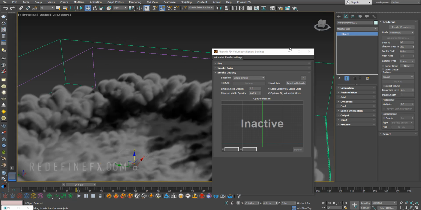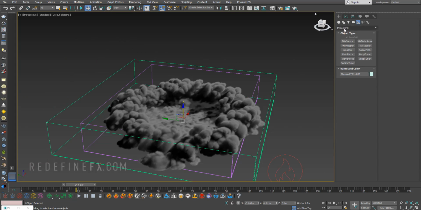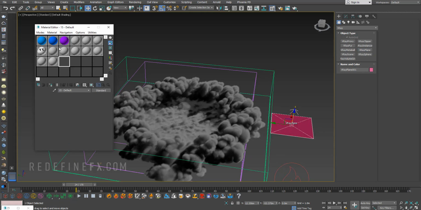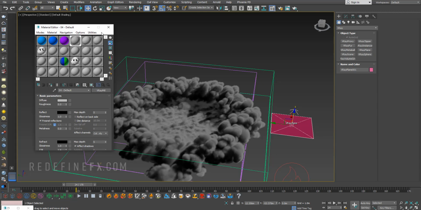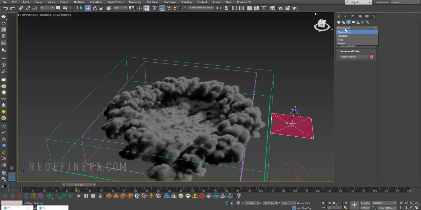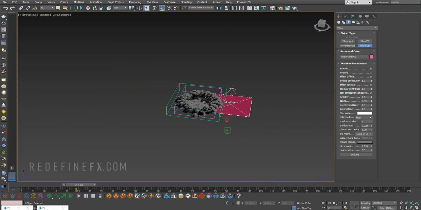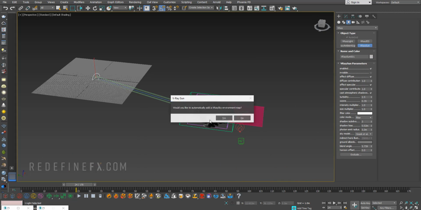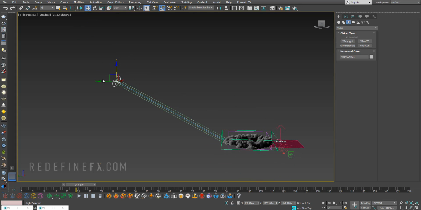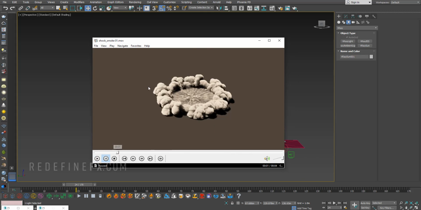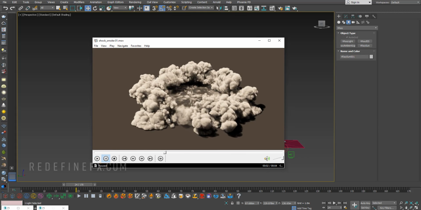So for the sake of this example, I'm gonna set this to maybe 0.6 again, because I kind of like that thin look. And I'm gonna go under create, standard V-Ray, and create a V-Ray plane. And we can give the V-Ray plane just a standard V-Ray material. And then I'll go under lights, V-Ray, and we can create a V-Ray sun. And just drag that out like that. Maybe raise the sun up.